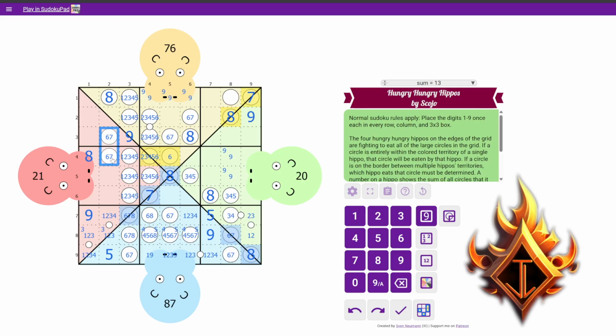So we are at 13 and we need 8. We cannot use 4 different numbers because that would be a minimum of 10. So one number must repeat. And it will be here, obviously, because these 3 are in the same column. So if this was 1, 2, 3, because we can only go to 8 and that would already be a 6, and then a 2 could repeat. If you went 1, 2, 4, you're going to be at 7, and then a 1 would have to repeat. We already know that's not possible. If you go any higher, then obviously it's not going to work. So these have to be a 1, 2, 3 with one of those repeating.